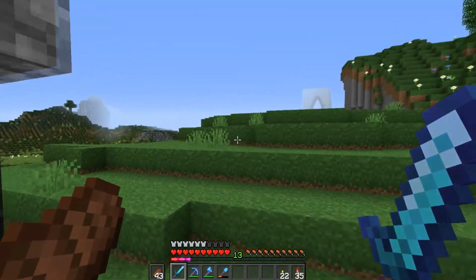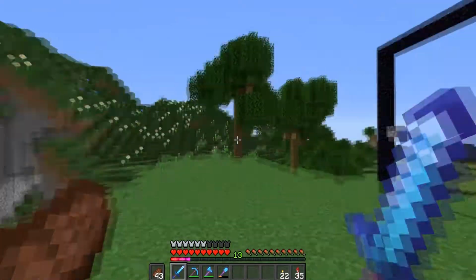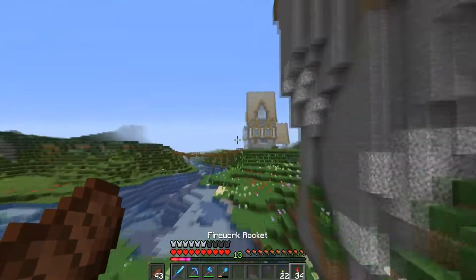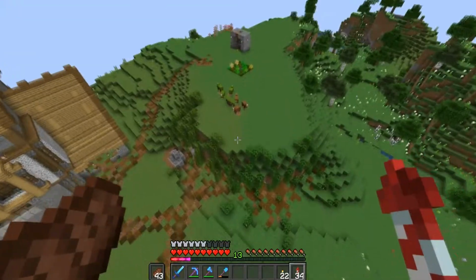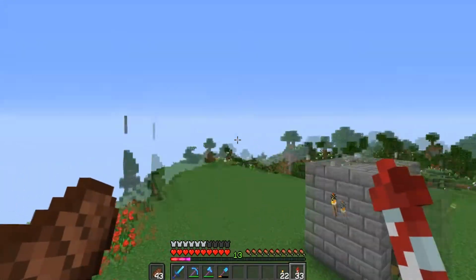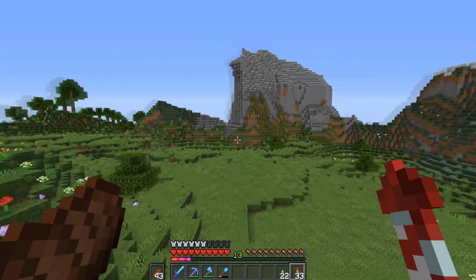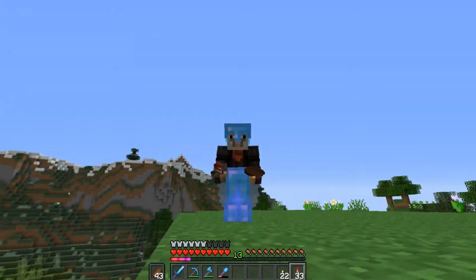Right, so to get on with today's project. Now, I have three little tasks to do. I want to build a villager breeder, which is going to be... Oh yeah, I built a little sheep farm as well. So over here is where I want the villager breeder, but this is going to be a fairly big project to start off with.